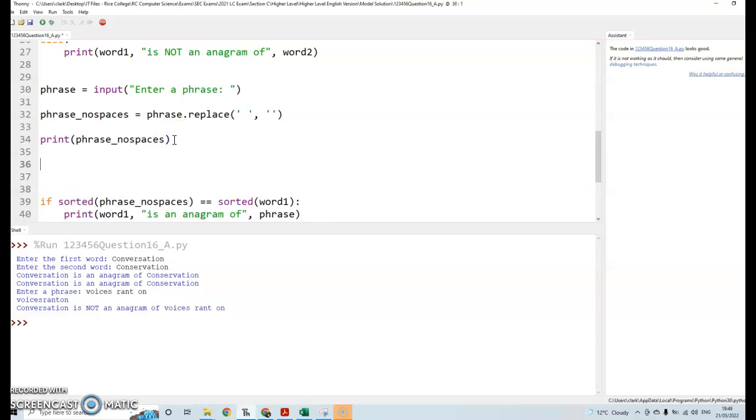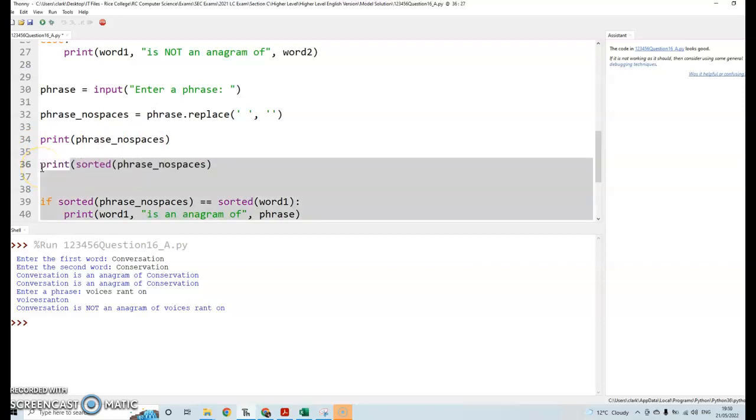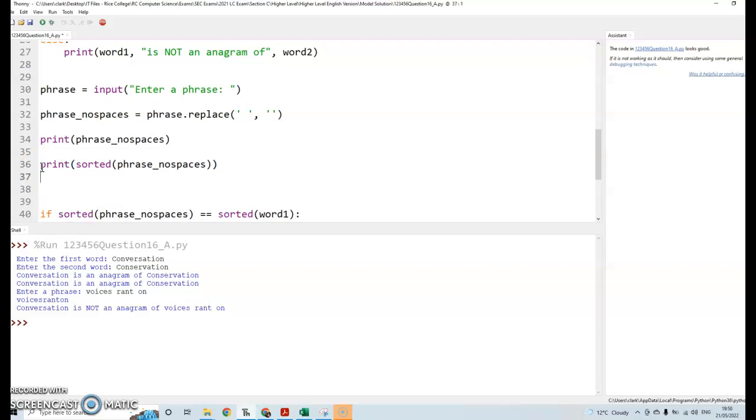There's one other thing we didn't do. We've done it already in the question, but I just want to show you the sorted here. And I will show you the other one as well, word 1. Just show you the two of these. So print that, and let's get in conversation and conservation.